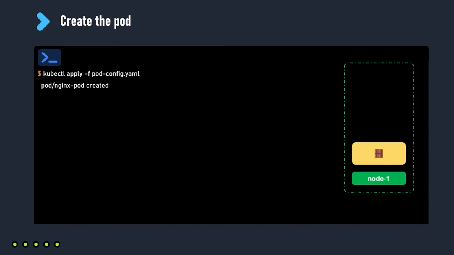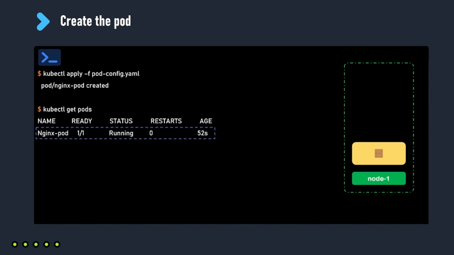And you can verify that by listing the pods that already exist in your Kubernetes cluster by executing the kubectl get pods command. And as we see here, we have a pod called nginx pod, and it was created 52 seconds ago.